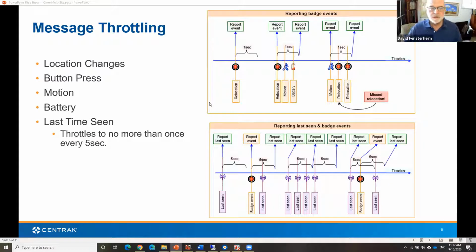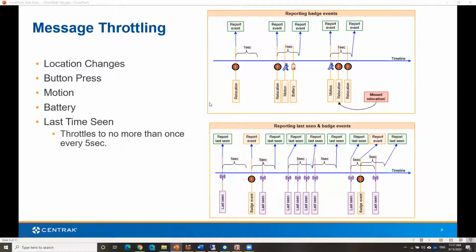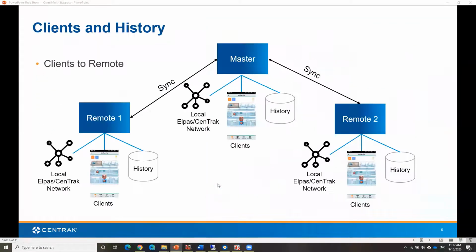Now, we leave alert events for later. Sorry, David? Yeah, sure, Jacek. Two slides back, when you were showing those multiple sites, the master server looks like it only has a connection to the history of its own El Paso CenTrak network, but obviously you also have access to the history in remote 1 and remote 2.